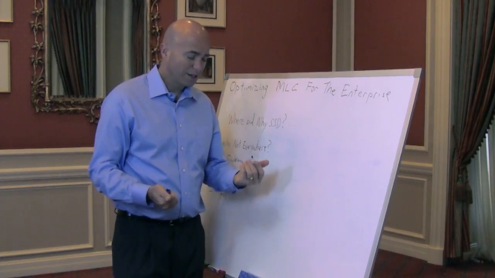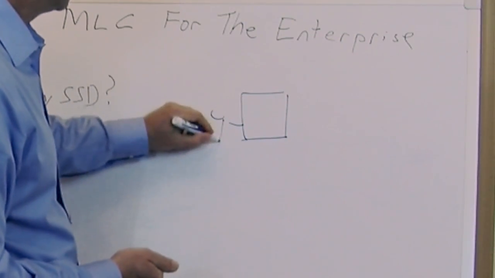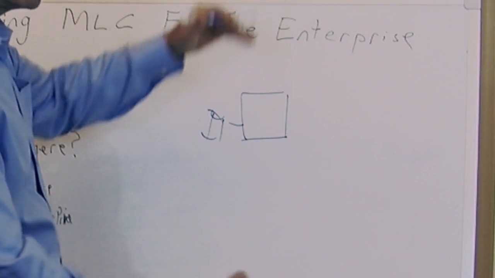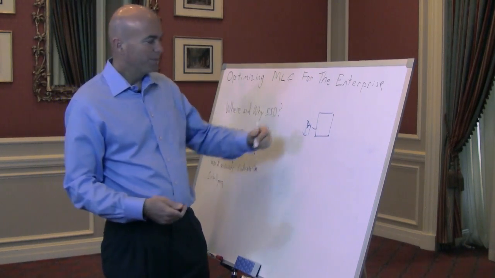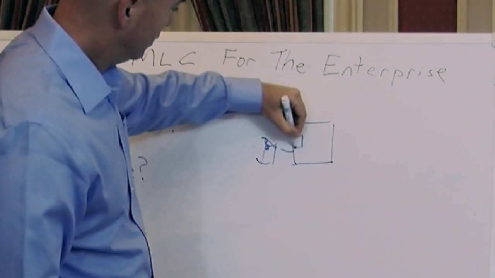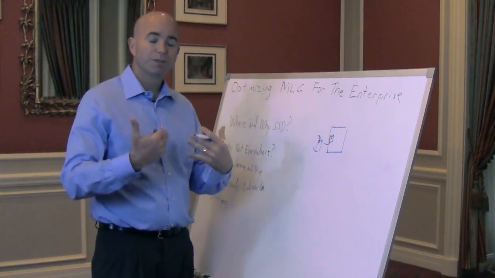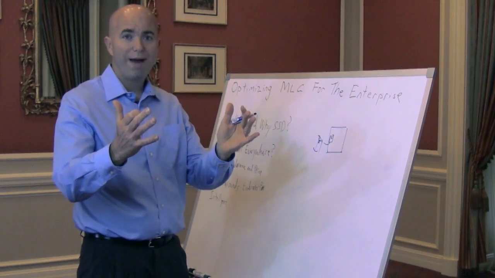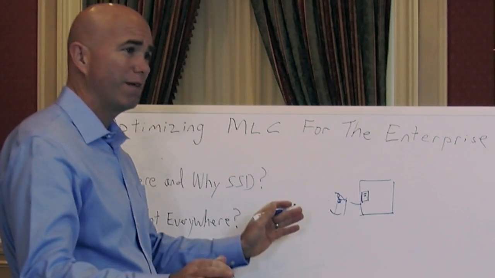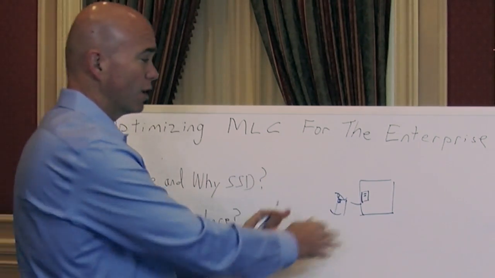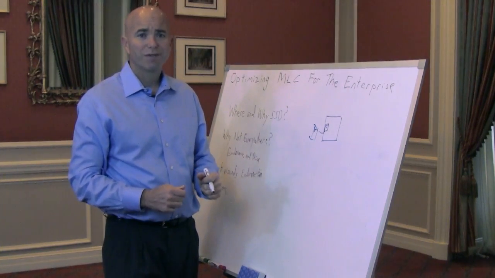So let's look at where solid-state has been pretty well adopted. One is the database methodology. The way a database works is you've got a series of files, and typically a couple of those files get very active, log files, things like that. If we had solid state, we could put those files inside the solid state drive and give almost immediate access to those very busy files and dramatically improve performance. That's the legacy use case, and to a large extent still today it's by far the most popular one that we see. It's very easy to cost justify. If you can quadruple the amount of transactions that you can handle, it's pretty easy to cost justify that expense.